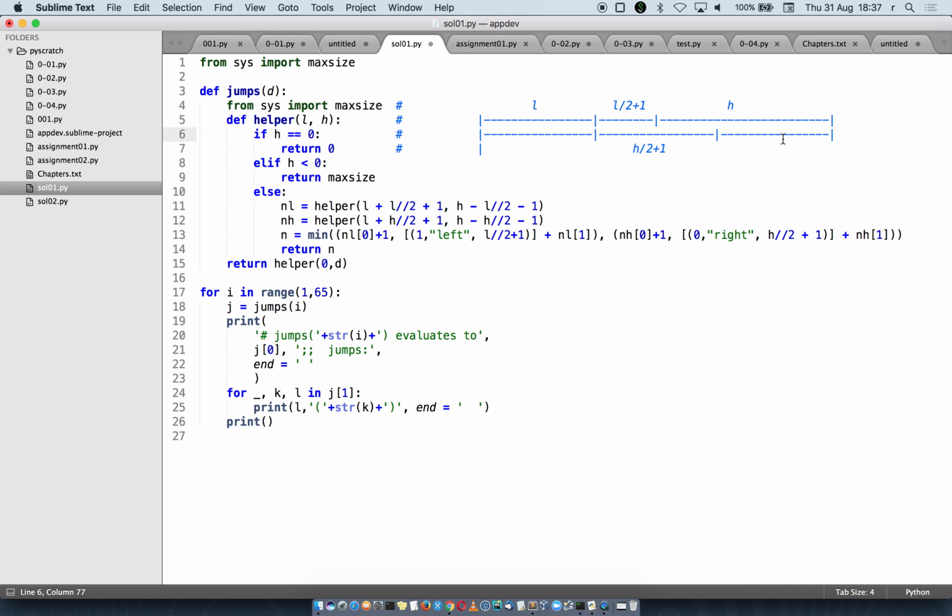Going from here forward, I can see the minimal number of jumps from here to here. And going from here forward, I can see the minimum number of jumps from here to here. Then of these two, I can choose the minimum. Each time I go from here to here, this contributes 1 jump, or I go from here to here, this contributes 1 jump. In both cases, it's about the remaining distance. Which one will give me the minimum number of jumps from that point on?